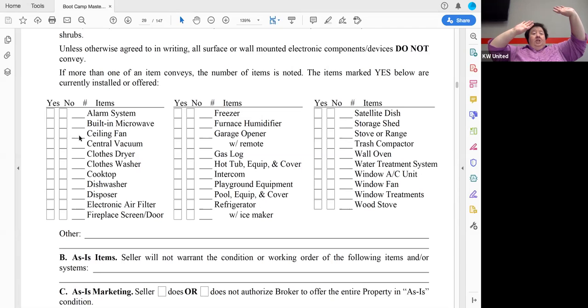So what we suggested to that listing agent was, you have the seller take that fan down and go get a fan and put there, and take that family-built blade special fan away, okay? Or if someone says, well, I paid $350 for that type of fan with those big blades and I want to take that with me to my new home, okay, fine. Then go get a comparable fan that's less expensive but fits the space. Don't get one that's this big for a big living room. And the more you can get them to do this before pictures are taken and before it goes live, the better.